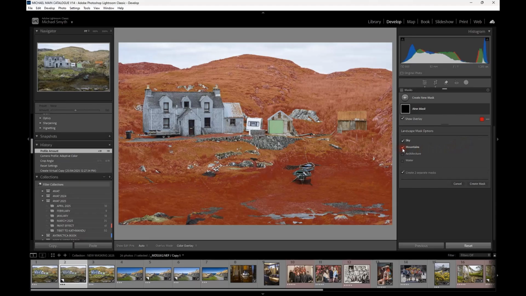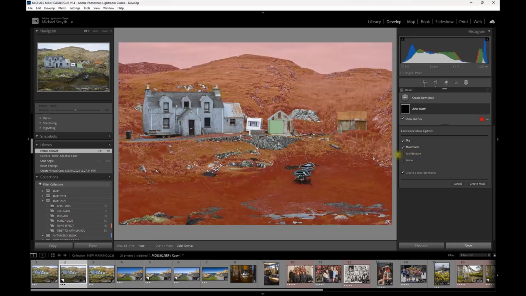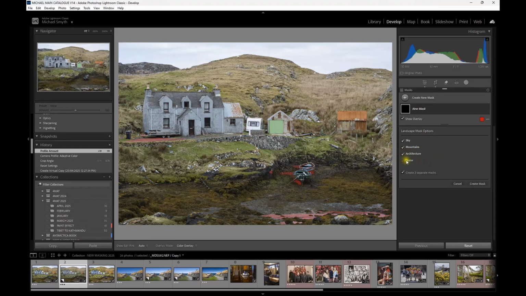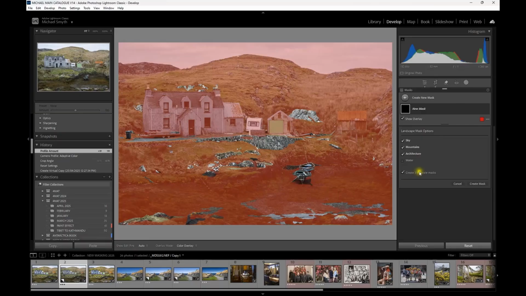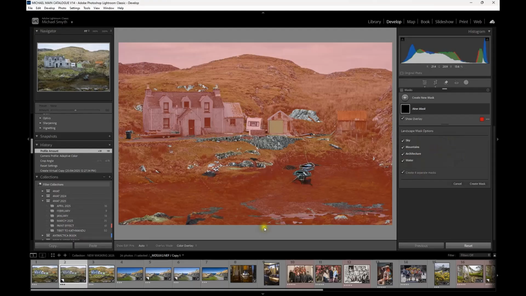So yes, that would be useful. Then we've got what they call architecture, which is anything built in the form of buildings or man-made objects. So yes, we'll have that. And it's also found what it calls water, which is probably not entirely all water, but let's create that mask as well. So it's automatically detected various elements within the photograph.